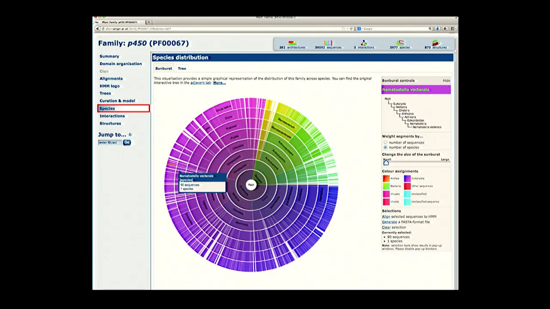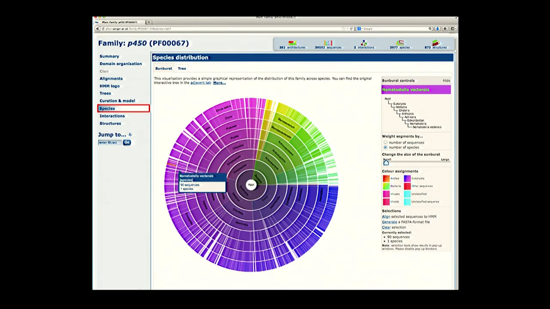What I've highlighted here is an organism called Nematostella. This comes from the phylum Cnidaria. These are organisms that are unified by the fact that they have stinging cells, cnidocytes, that they use to capture their prey. So this includes hydra and jellyfish and corals and sea anemones. By highlighting that box, it also shows me the lineage up here that gets you from the root to that particular organism. And you can very quickly download all of the sequences from this protein family from that particular organism with a single click of a button.